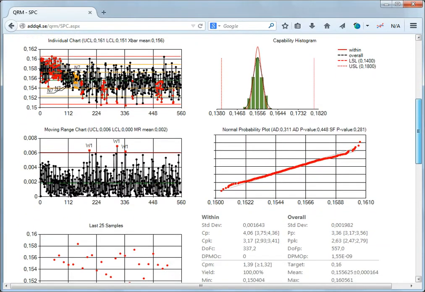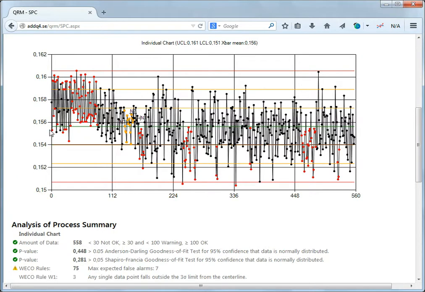And here are all the individual measurements we can see here. Here's a nice histogram, and we can see that values are centered around 155 here. If I click a graph, it will zoom. We can see that the green line here is the average, same value as the center of the histogram, of course. The upper red bar here is 3 sigma, 3 standard deviations to the top, and down here is 3 standard deviations below the mean, and the yellows is 1 sigma, 2 sigma.